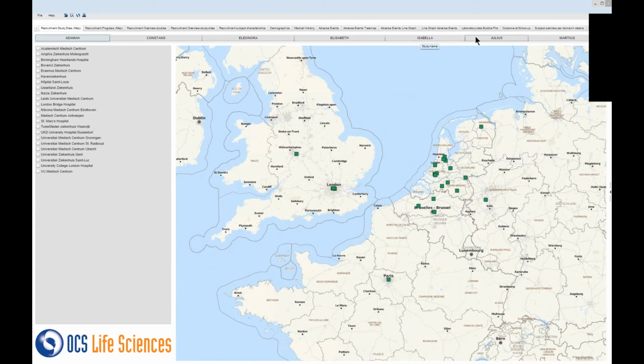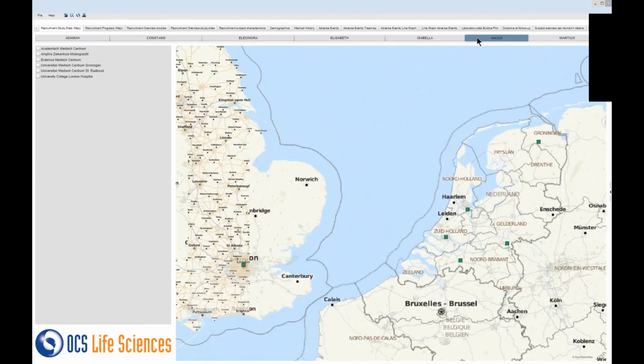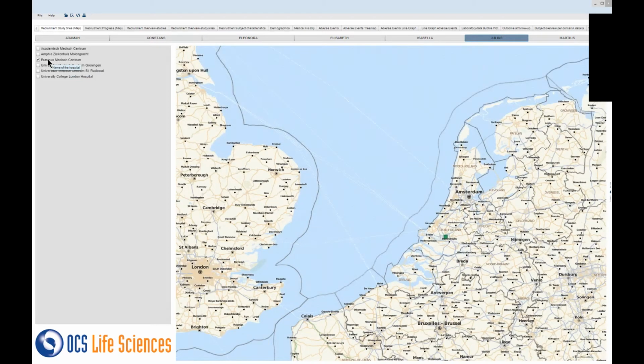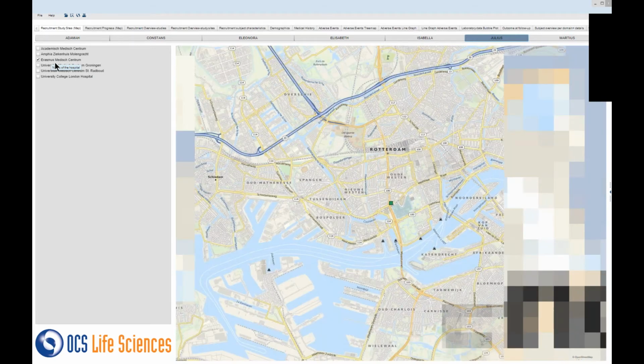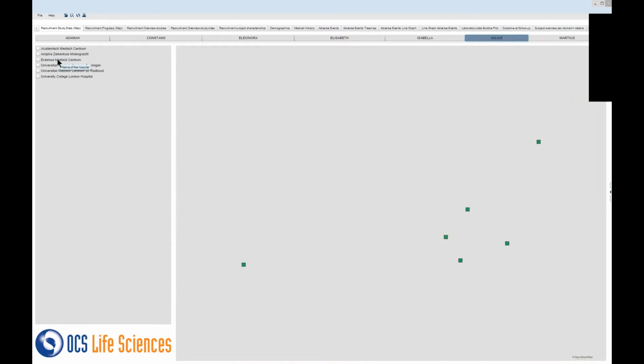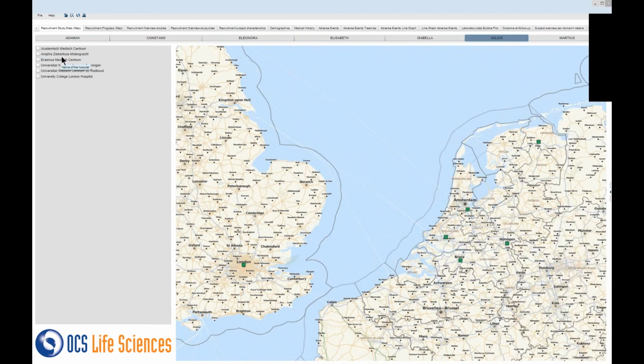If you click on one of the studies, for example, Julius, the map zooms in on the study sites that are included in this study. And on the left side, you can also click on one specific study site, and it shows you the location of where this study site is. But just knowing where a study site is does not tell you that much about recruitment.